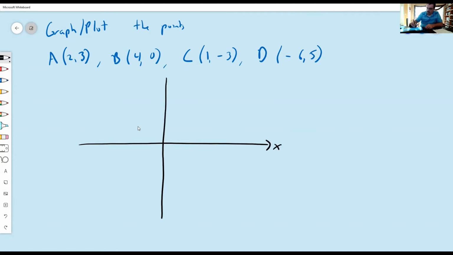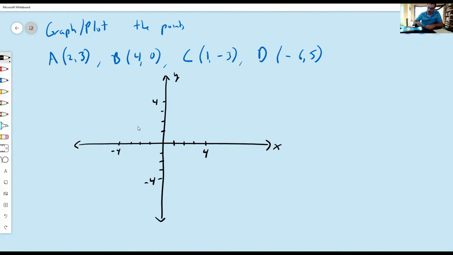Now when I'm graphing X and Y axis to do a lot of stuff on, when I write out my scale, I could write 1, 2, 3, 4 there. I'm just going to put a 4 here. And since I counted 1, 2, 3, 4, I know the scale here is 1. You could write every number out. If you do that though, or every spot out, you can create a cluttered graph. So to avoid that, I usually go out by 4s or 2s.